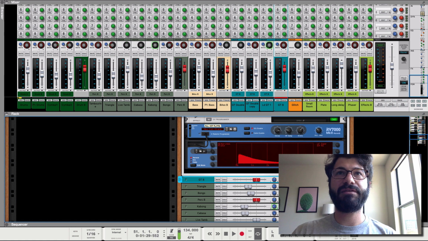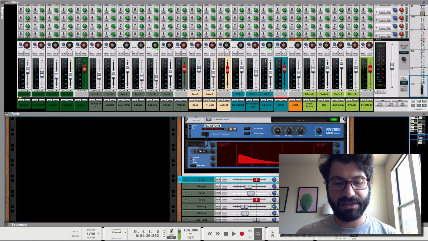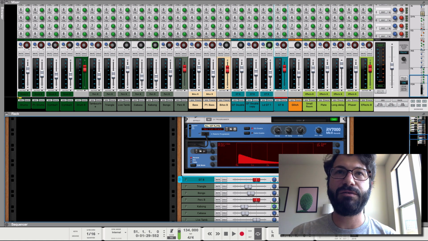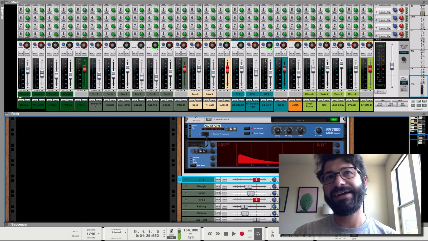So now that you've got compression, EQ, and coloring on your bass, on your tracks and on your buses, you want to save your mix, which I just did, and then sleep on it for a few days, listen to it on various stereos and things like that, see how it translates. And from there, you're going to want to start thinking about mastering, where you bring everything together, enhance the volume, and make it sound just beautiful.